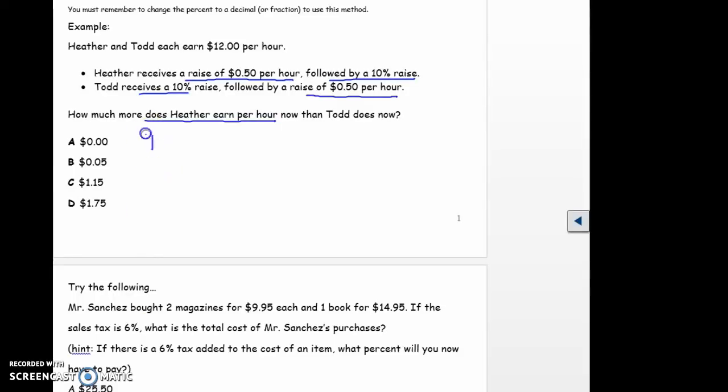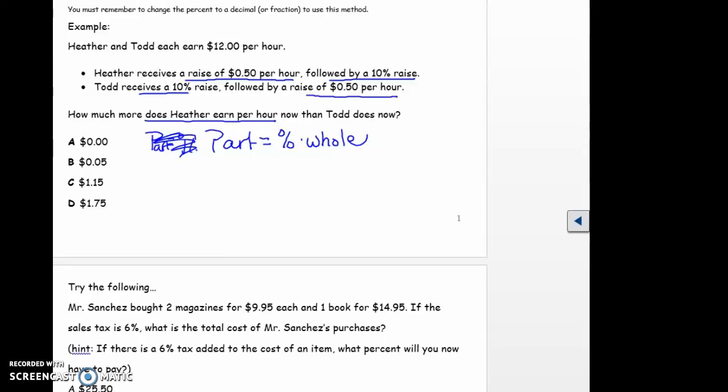So let's start with part equals percent times the whole. Scratch that. Part equals percent times the whole. No wonder you guys are confused. I can't even write the percent equation.